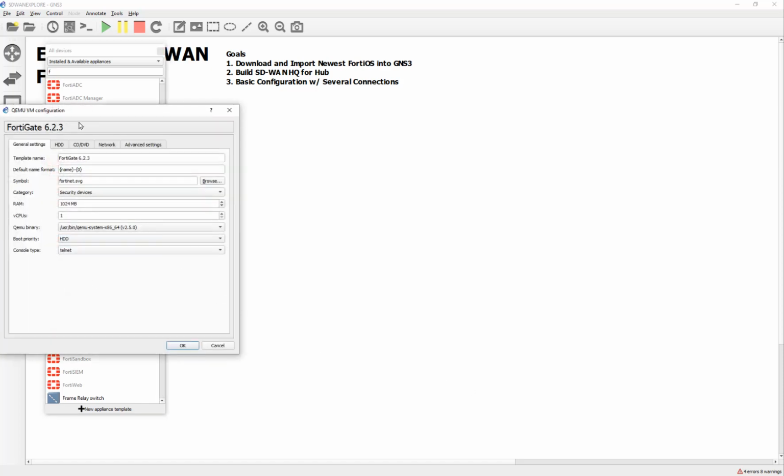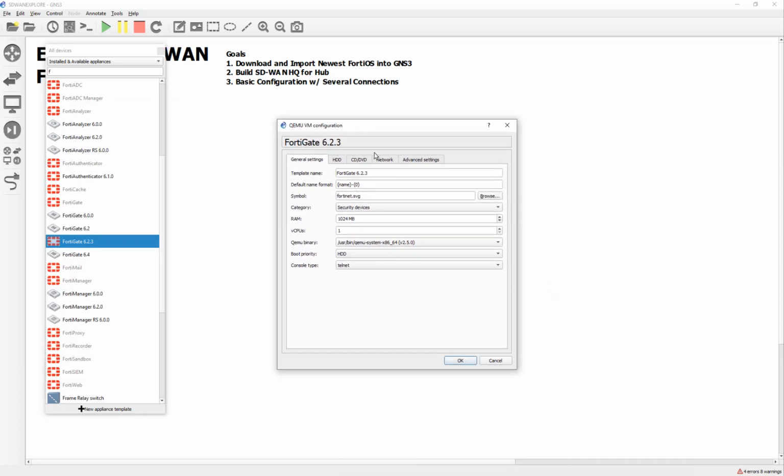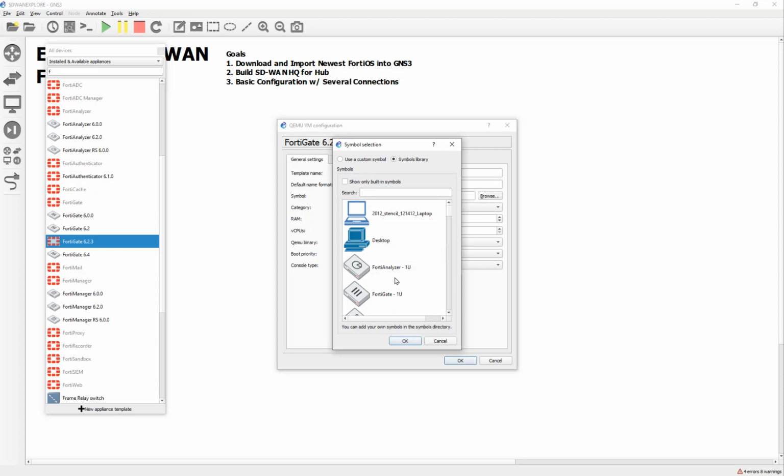And here, just because I do these for demos and things like that, I'm going to change the symbol. These things here I actually got off of Fortinet's website for their Visio icons. If you Google those, you can grab them. Then I just did a screen capture for the different Visio parts to grab them, and I imported them in manually.